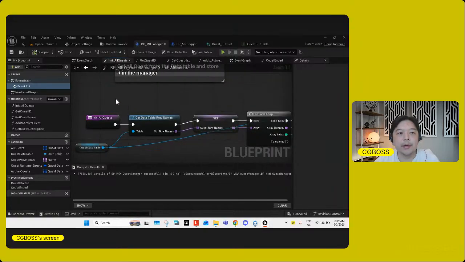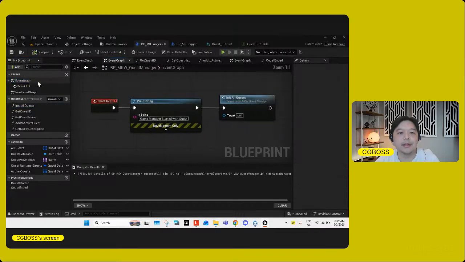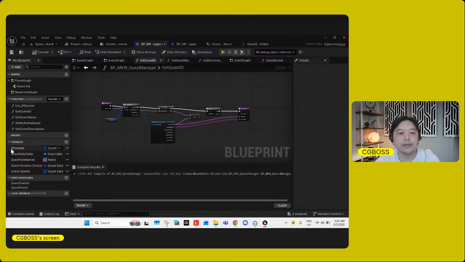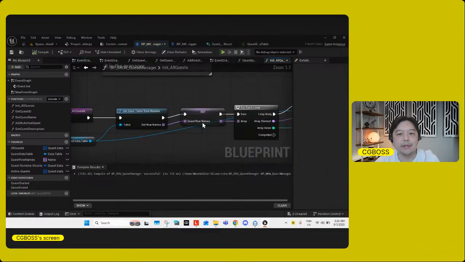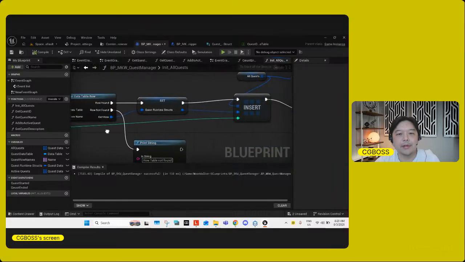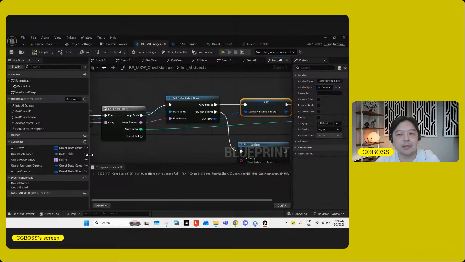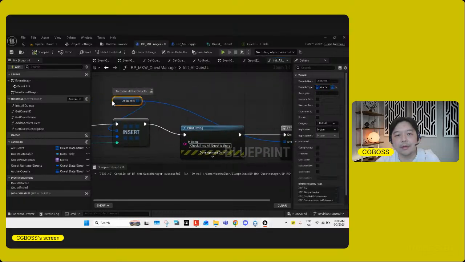So within the project quest manager, we have an init graph. So basically the init function, init all quests, right? So at the start of the game, we're going to get all the quests from this data table, and then we're going to put it into its own temporary all quest array, right? So init does that. It will initialize all the quests. It will read from the data table as an array, grab everything, and as it loops through each array node, it will set a temporary quest. We have a quest struct, quest runtime struct. It will populate it, and then it will insert into the temporary variable, which is also its own. It's basically like copying an array to an array, right?